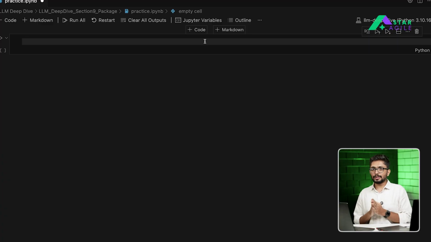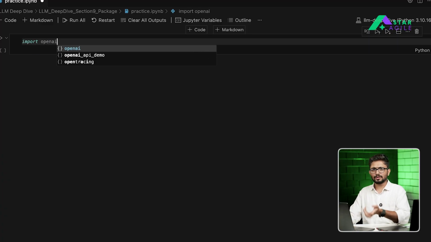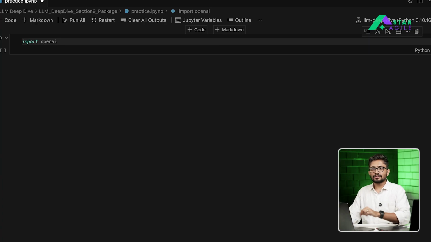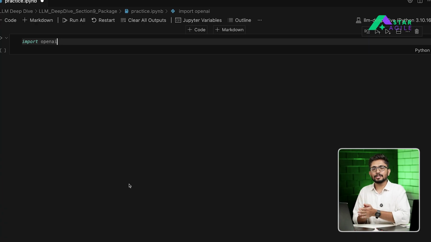So for doing it, you need two things. The first thing is the package called openai, which you can easily install using pip. And second, you need to create your own OpenAI API key. So what is this OpenAI API key all about? In order to understand what this key means, it's basically a way wherein you can access the credentials which are available in your account. In the free tier, you do not get a lot of benefits, but still you are able to access or practice with the models which OpenAI has created.